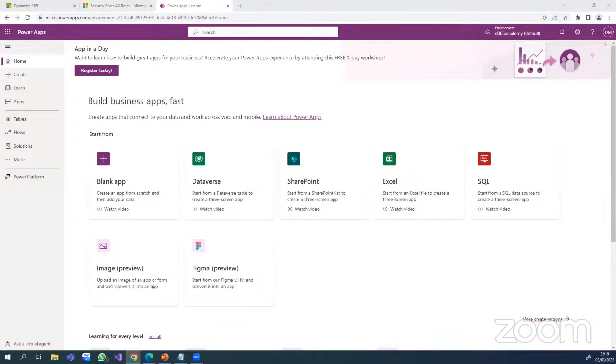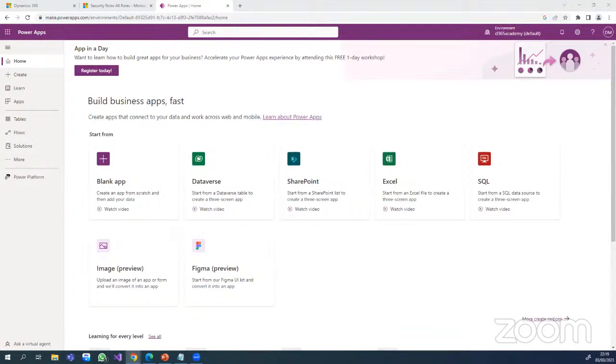So I think the first thing is we've got two types of apps. We've got model-driven apps, and then we've got Canvas apps. And they do different things, or they're there for two different things.